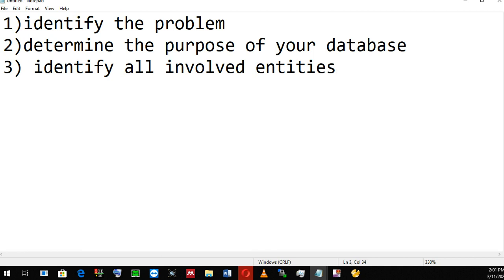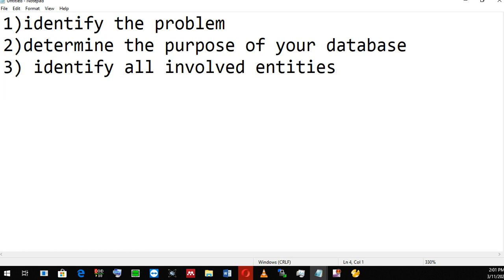An entity is just an object, or it's a real world object, and these objects, they include products, they include employees, they include several things. So identify all involved entities, right?